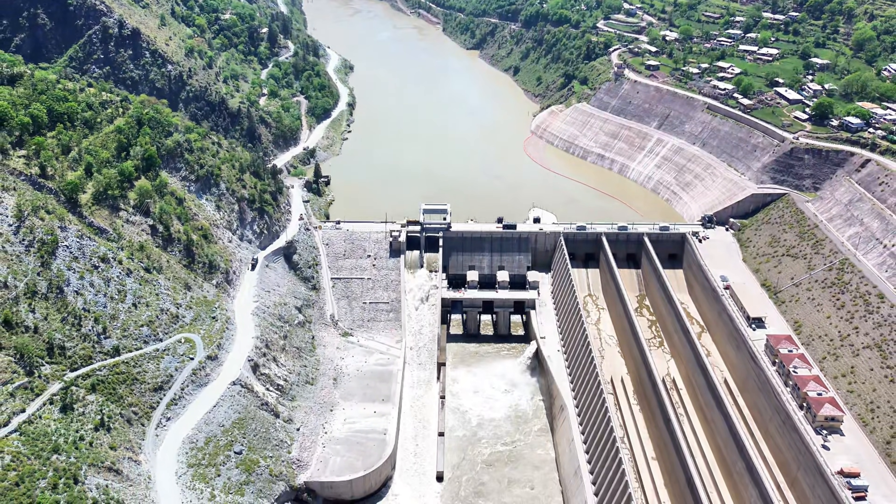The debris flow channel was tested for discharges between 800 and 1,200 cubic meters per second. The channel performed well, allowing floating debris to enter smoothly and exit with high velocity. Mild flow separation occurred along the right abutment, but it did not significantly affect performance. Log booms installed upstream of the dam intercepted all floating debris, guiding it safely toward the spillway and into the debris flow channel, ensuring that the intake structure received clear water free from floating material.